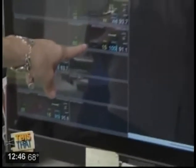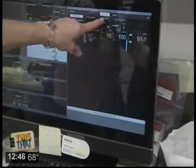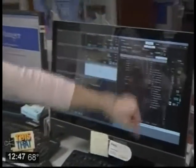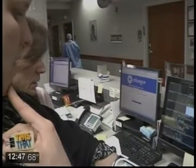And for those that are watching, they have maybe had surgery or been in the hospital, and lots of times, the nurse has to come in every 15, 20 minutes, every hour and check. But nurses don't have to do that with this because they have all the updated information right then and there. Right. This is real-time vital sign data that the nurse has access to at her fingertips continuously. So if she doesn't have the opportunity to be in a patient's room, she still has that real-time data continuously. So she can detect early signs of patient deterioration when she's not in the room.